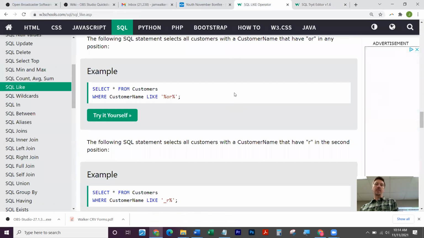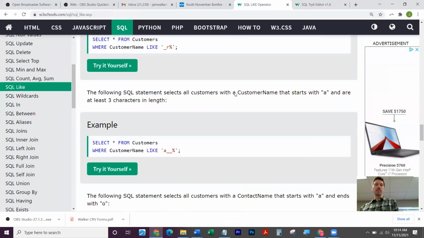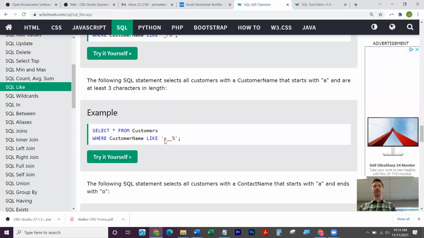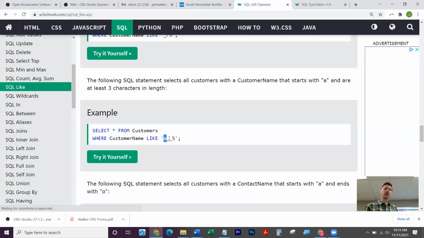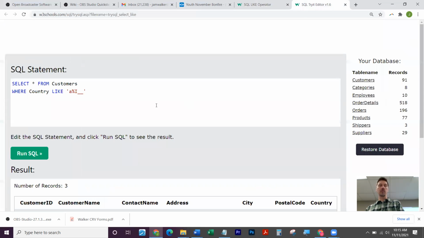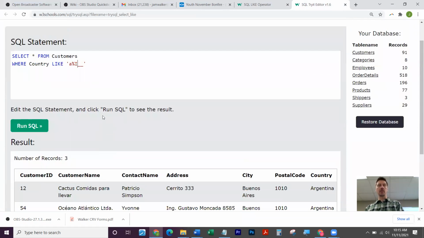All right, so there's all kinds of things that you can do here, right? This is kind of the reverse of what I just did. I said it has to begin with A, followed by at least 2 letters, and then it can be anything or nothing after that. Percent actually will match any character and any number of characters. So I don't think there has to be a character there. Let's test that. I think it's really 0 or more that it matches. So if I do A, how can I test that?